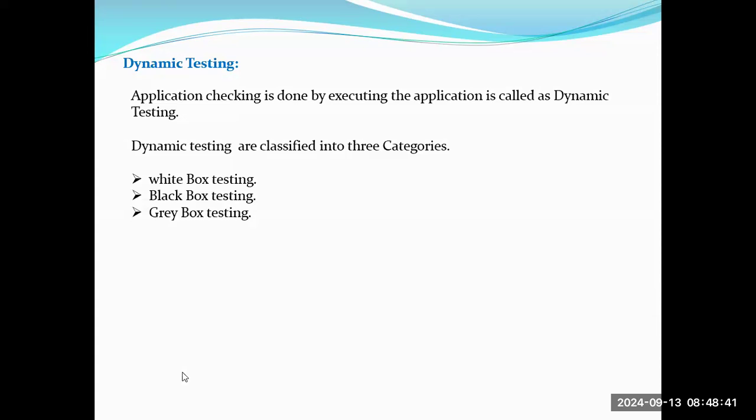And one more box is there. A lot of people get confused here. What is the meaning of gray box testing? Gray box testing is nothing but the combination of white box and black box. What is the combination? Suppose you have some query with the developer. In that case, the developer and you will work together. You will not write the code, but you will tell what exactly you are doing. That combination we call gray box testing. Gray box testing is also very, very important.